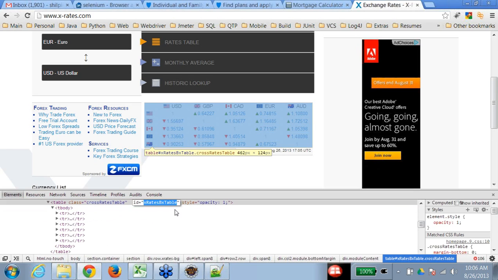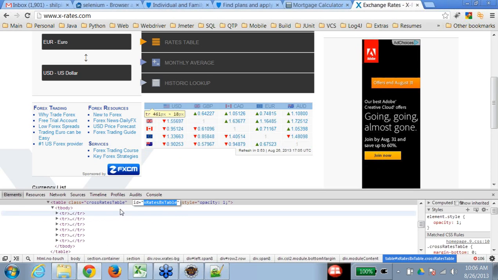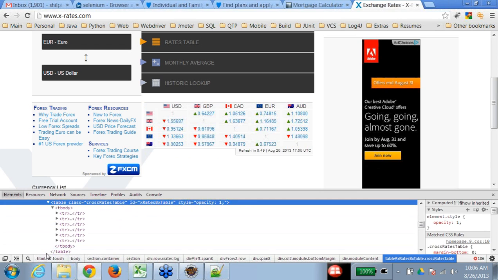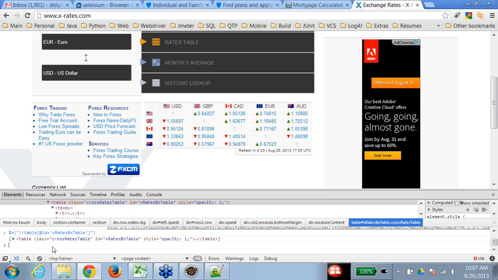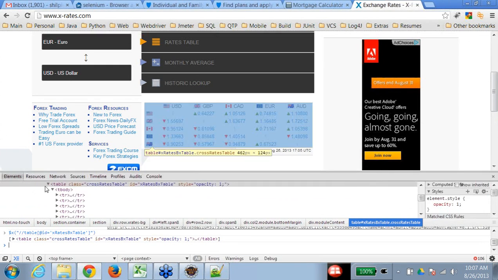It has an ID, the rates table, so we can use XPath here with the table ID equal to this. And we need to get the heading, right?